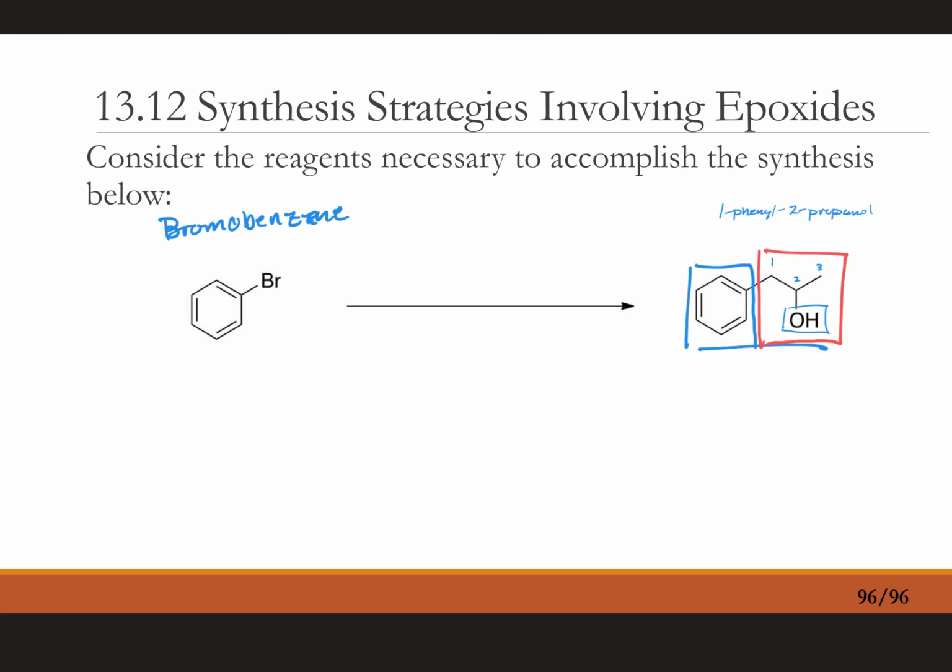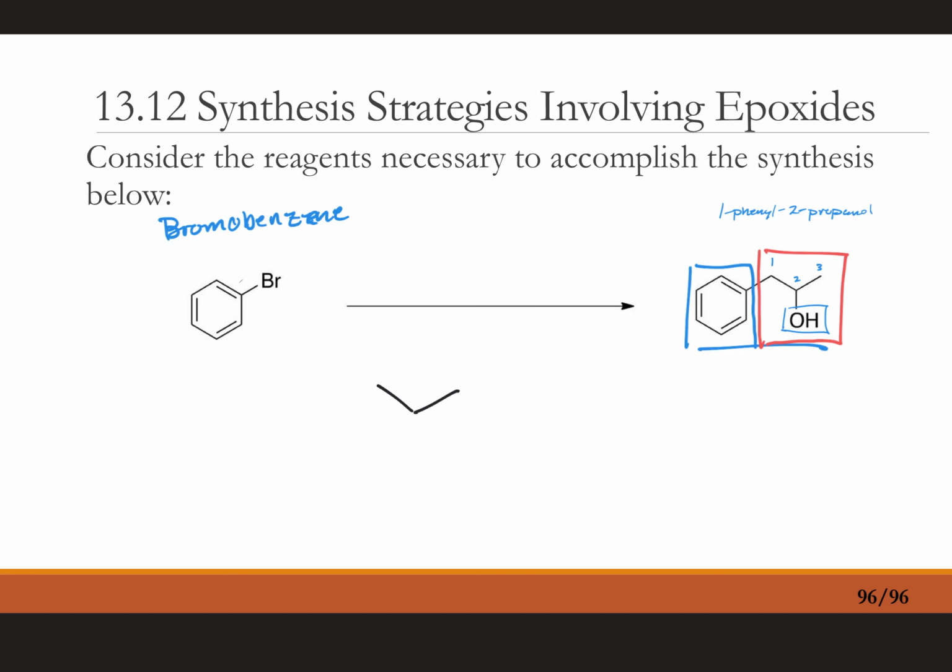Leaving groups may be good. But also keep in mind, I should have mentioned, you couldn't use something like this directly. Again, if we have the magnesium bromide there and this becomes negative, you might look and say, well, that'll just kick off this iodide, which will be a better leaving group than a bromine that's also present there, and then you're done. Well, the problem is you've got this hydrogen there, and this is a Grignard reaction in a sense, using the Grignard reagent, and those are going to protonate first. The acid-base reaction will come first over the SN2. And so that's not viable.